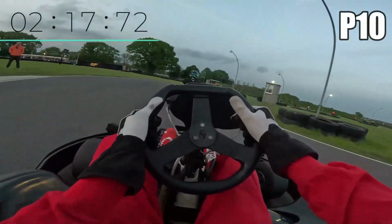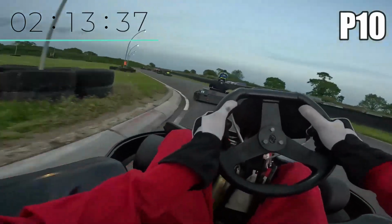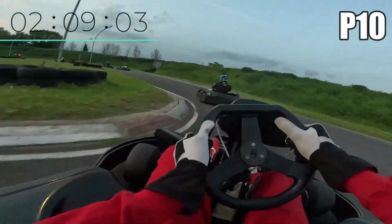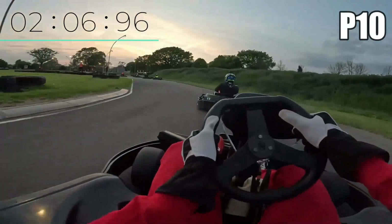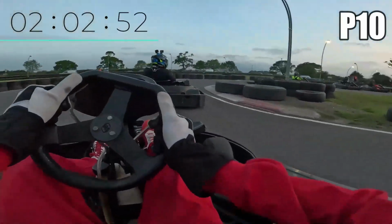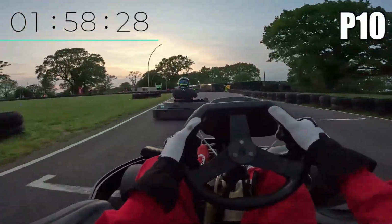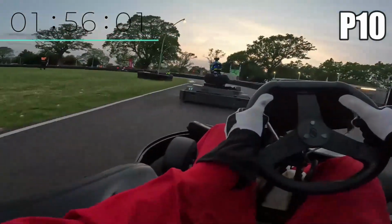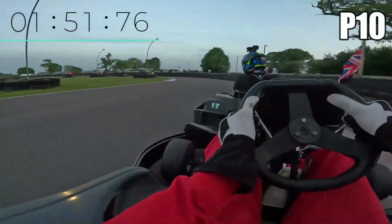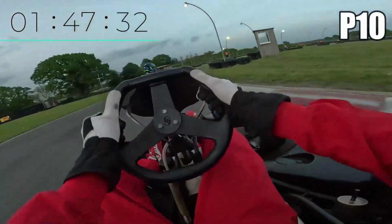It maybe would have been a little bit of contact, and we can't really have that because we're already on a warning, remember, and it goes one contact warning and then a penalty. So we're going to have to be very careful when we make this move, hopefully in the end, that we don't have any sort of side-by-side contact, because that is going to give us a 3-second penalty, which is why I was a bit annoyed that we got a warning earlier in the race for something I didn't really understand, because it kind of then later stops you from making overtakes that you normally would have tried.